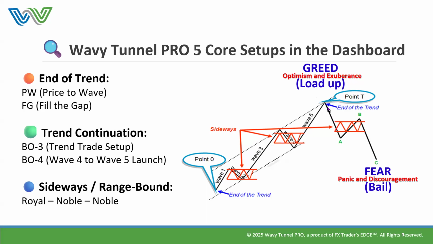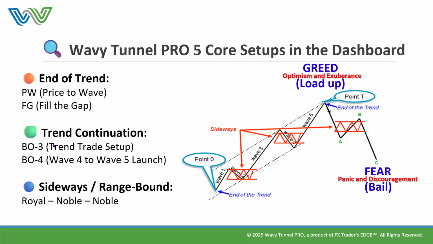The fill the gap is when we have the PW followed by a retracement, and then we have a big move down. And now the gap is the gap between the wave and the tunnel. Jeffrey calls it the roadmap line. It's the tunnel. I call it the tunnel. So it's really the same. I'll show you a picture of that in a sec.